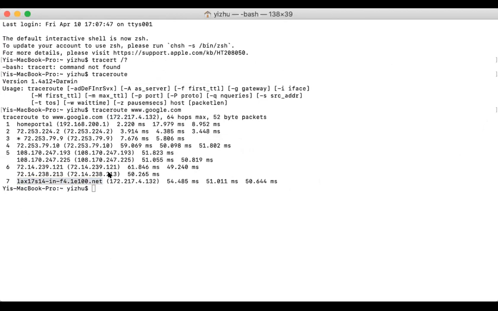This is actually the name for that server: 17s14-in-f4.1e100.net. Can anyone remember it? No one can remember, right? But this is actually still www.google.com.